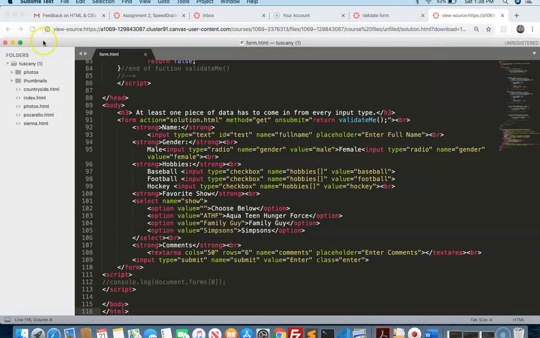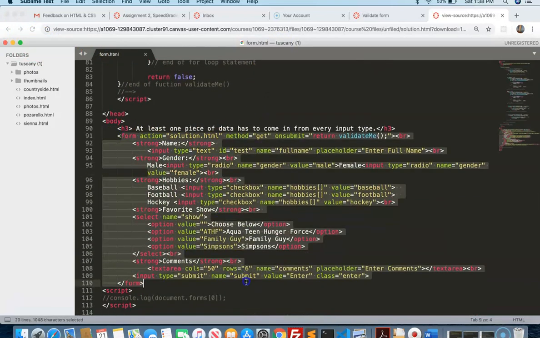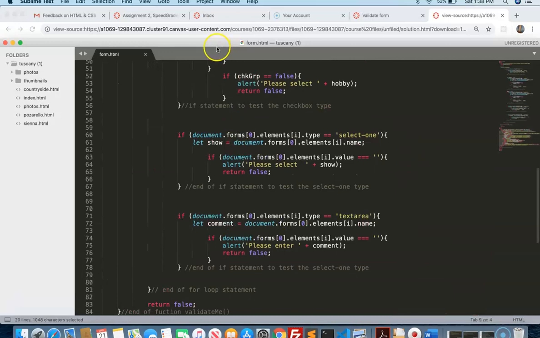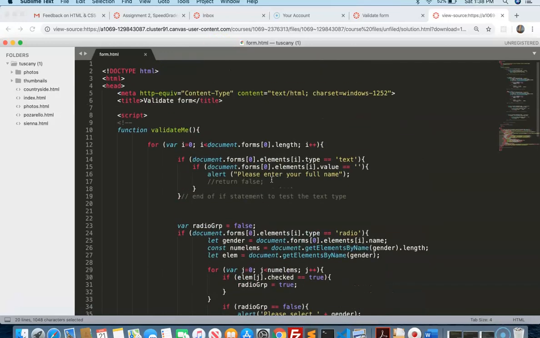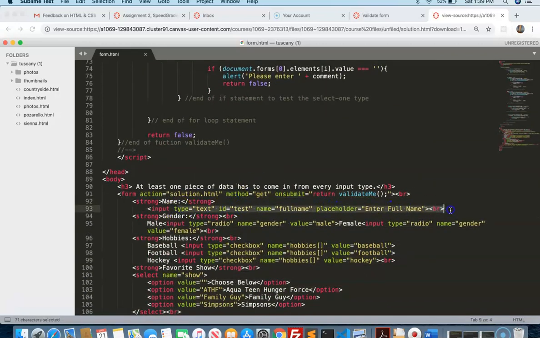So what it means to be dynamic is that no matter what your HTML in the form is, right, that can change, but your code will still validate. So what we're looking for is that you validate by the type of input, not by anything else that's specific to that input. So something like full name, if we were to validate the name attribute as full name to see if it has a value of empty, then someone else could add another text field, and that would not be able to be validated. I'm going to close this out real quick, and we're going to go to the form itself.